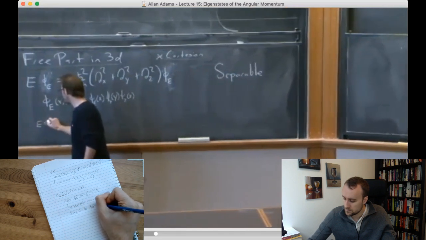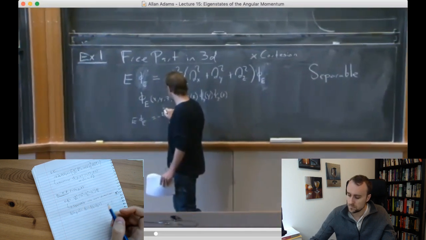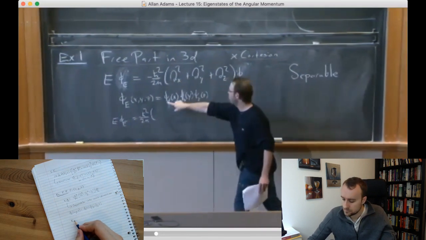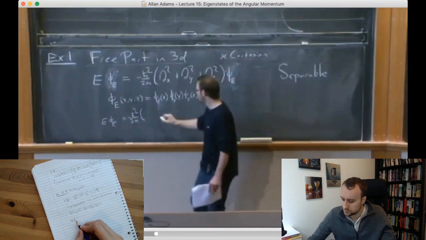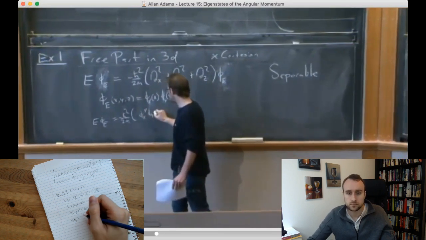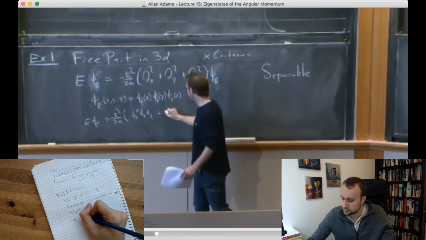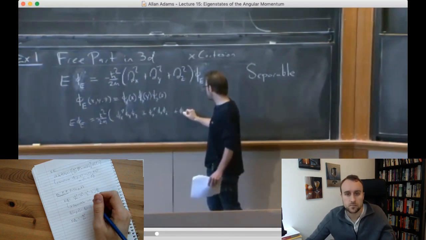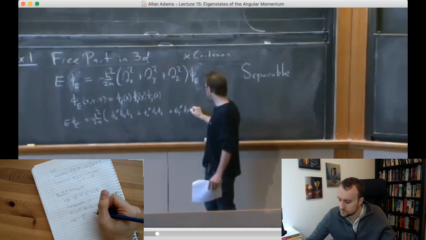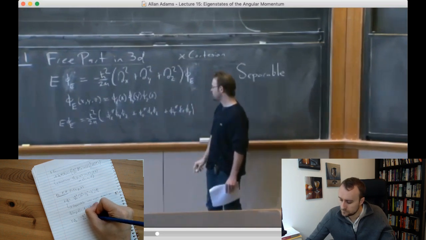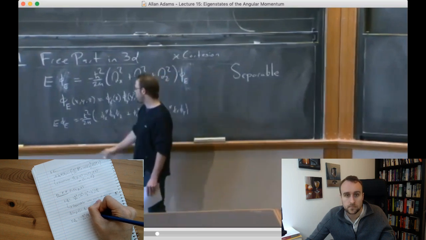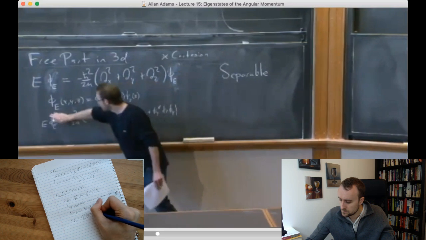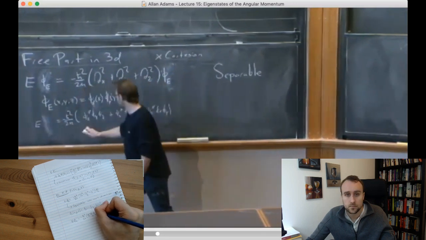This gives us that E on phi e is equal to minus h bar squared upon 2m. Well, the dx squared acting on phi sub e is only going to hit this guy. So I'm going to get phi x prime prime, phi y phi z, plus, for the next term, phi y prime prime, phi x phi z. And for the next term, phi z prime prime, phi x phi y. But now I can do a sneaky thing and divide the entire equation by phi sub e. Phi sub e is phi x phi y phi z.